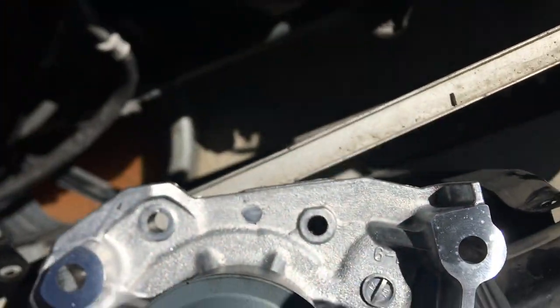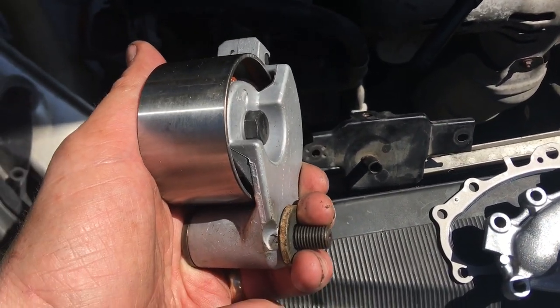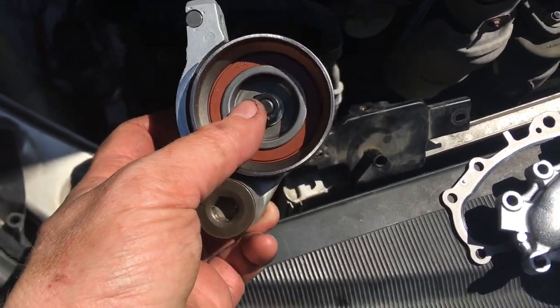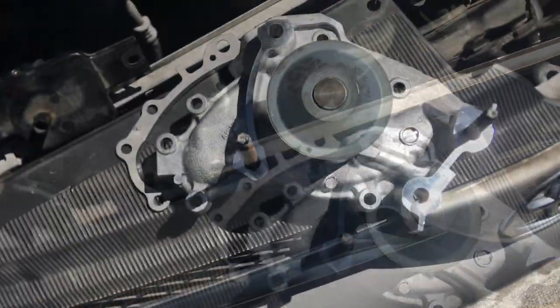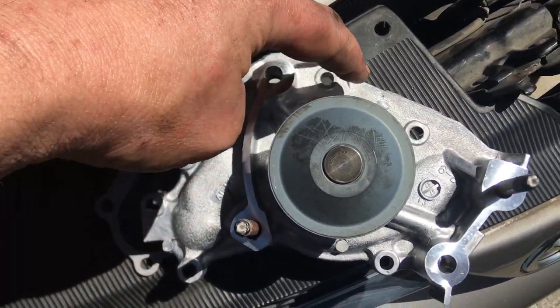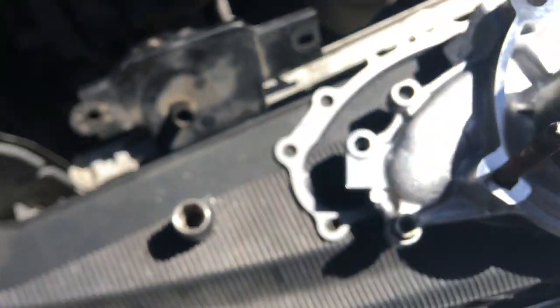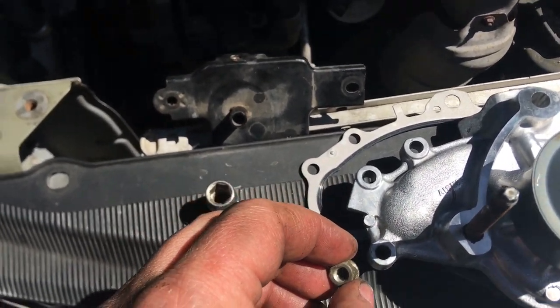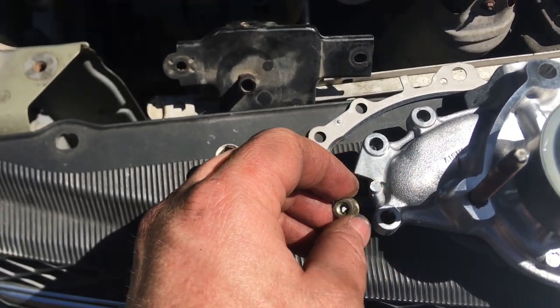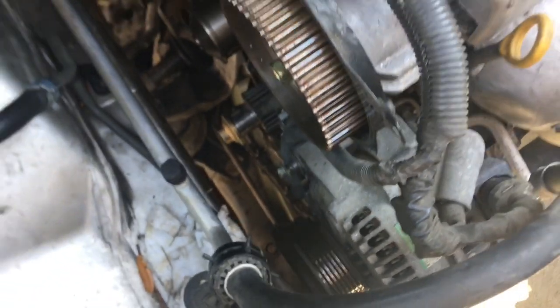One of your remaining water pump screws is blocked if you install the new idler bearing, so hold off on installing the new idler bearing until you get the new water pump in. There are six remaining screws on the water pump — one, two, three, four, five, six — remove those using a 10 millimeter socket. A couple of them are actually nuts, so be careful — they're small, don't drop them, don't lose them. If you drop one, make sure you find it, because you don't want it hanging around inside the timing belt area when you put the covers back on. Now's a good time to put a catch pan underneath, because when we pull this water pump off, the residual coolant in the engine block is going to spill out.